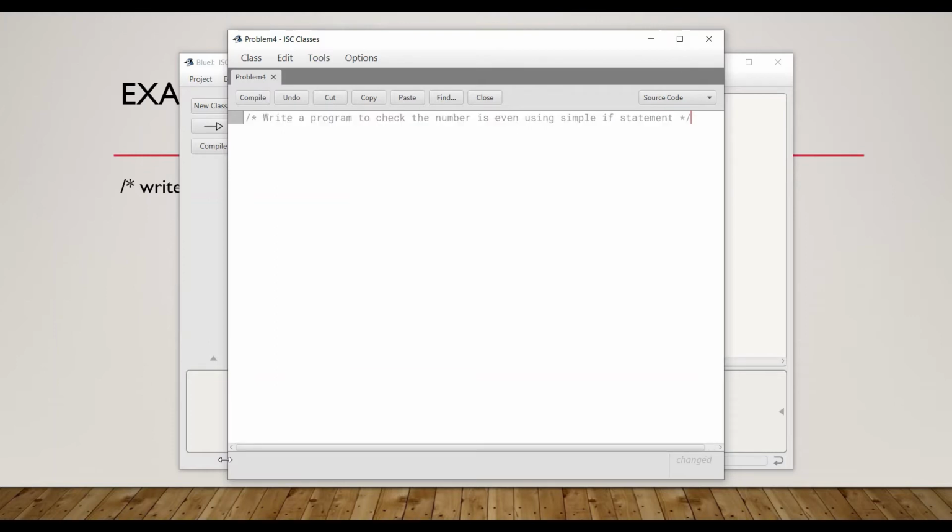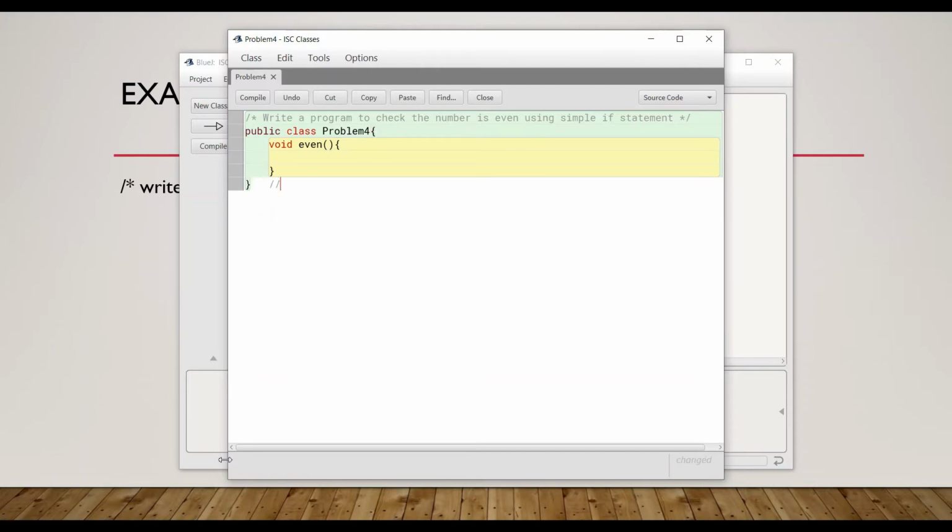Okay, so let's first create the class, that is public class, your class name, that is problem 4. Inside your class, let's create a method that is void, let's say display or even. Your method is parenthesis open close, then your curly braces start here.